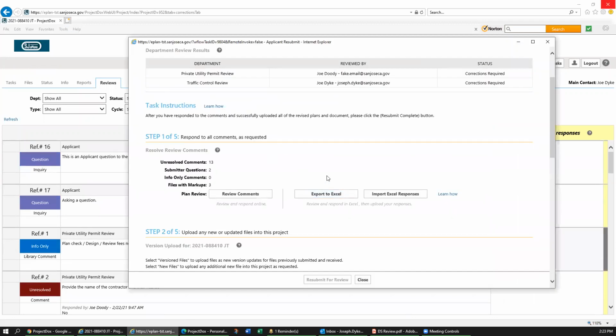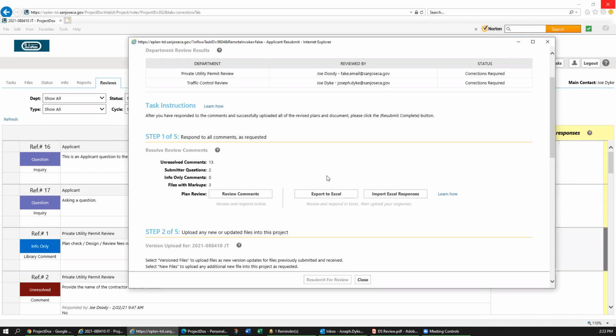In that same area, under step 1 of 5, next to the review comments, you'll see there's a new button that says export to Excel. What that does is export all of those review comments that we were looking at in the reviews tab into an Excel spreadsheet, which allows you to provide your responses in Excel.